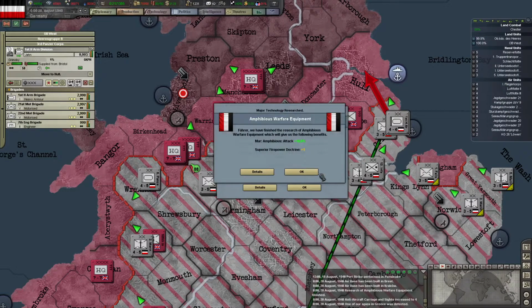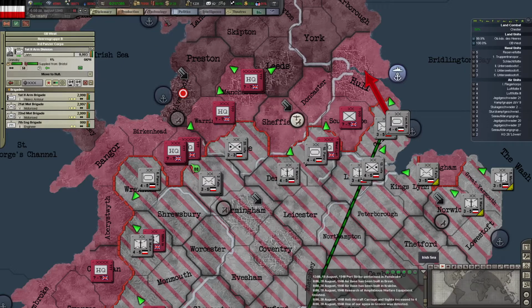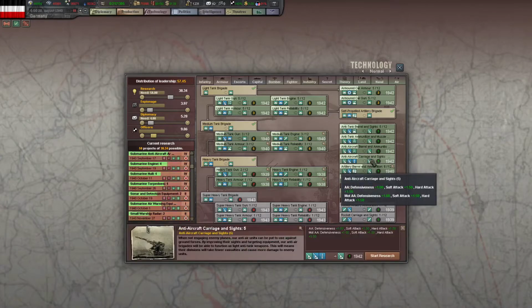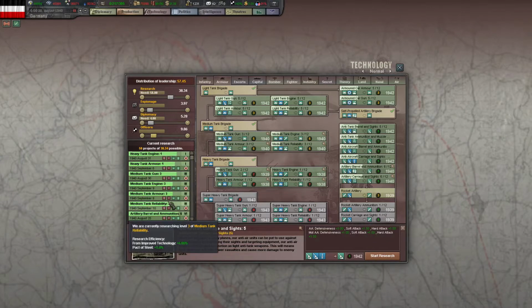You're going in there. Amphibious warfare equipment, good. Marine attack and... oh, amphibious attack. Anti-aircraft carrier design. Oh, carriers and sights. Sights. I can't talk today. Sorry about that. Right, so medium tank stuff is something that I'm still kind of waiting for, but it should be done probably next month.